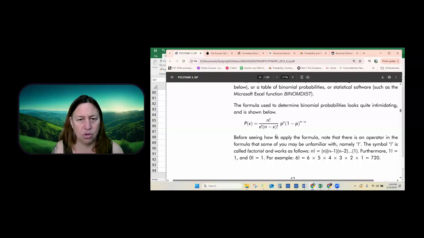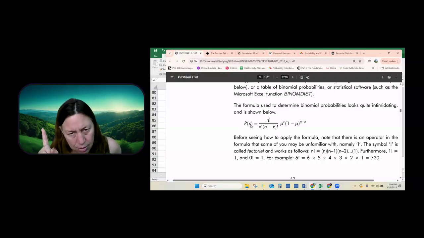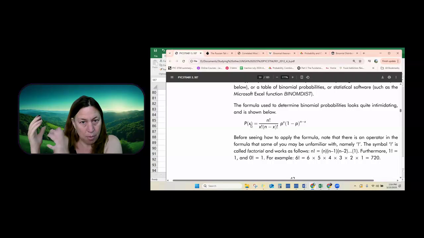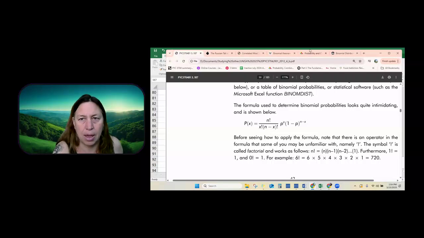That's the formula for n choose x. So here, the binomial formula is the probability of getting x number of successes is the number of experiments over x factorial times n minus x factorial, which we get as n choose x, and we get it out of a table. So that part will be done for us, and we don't need to think about it beyond knowing that this is that binomial thing, okay?